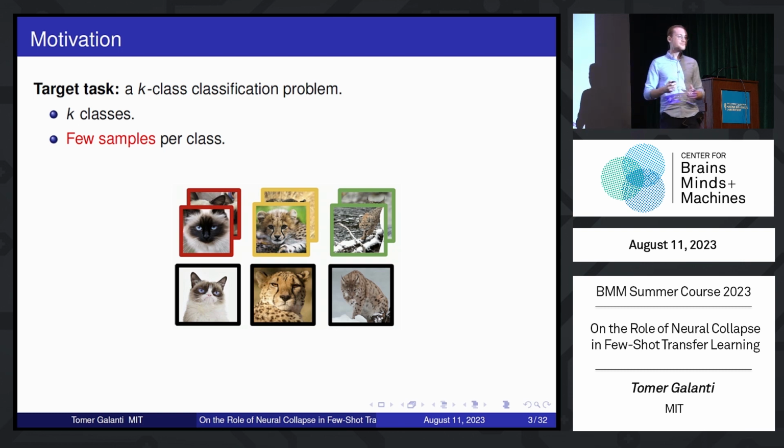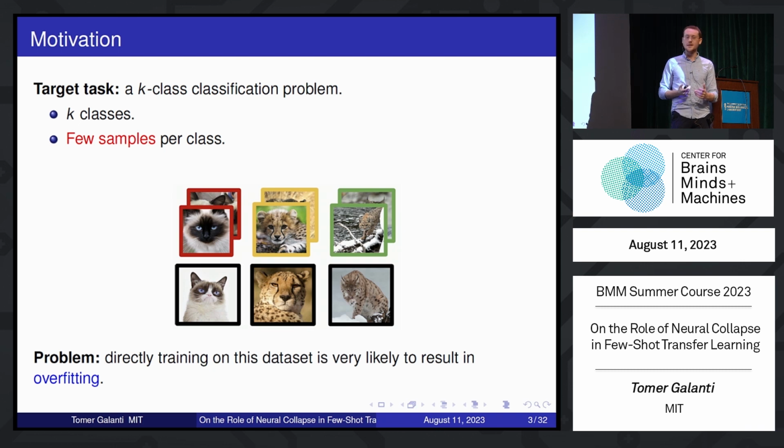And the problem is that directly training on this data set, taking a large neural network or even a small neural network and training it on this specific data set with traditional approaches is not going to be very successful. We're not going to generalize well, and the model that we train is not going to perform very well on new samples. We kind of want to be able to solve these tasks because, in many cases in our life, we see a problem where we don't have much data, and we still want to solve it.